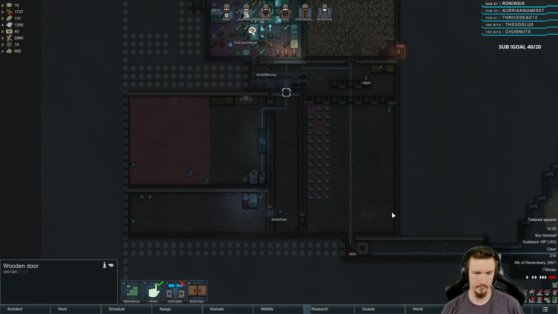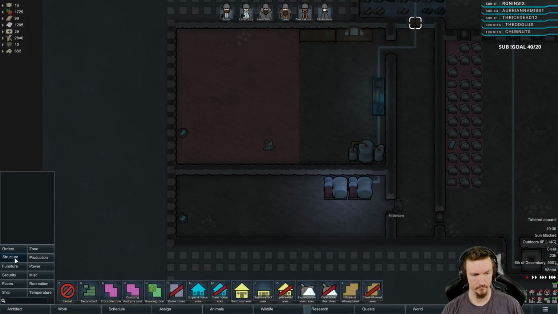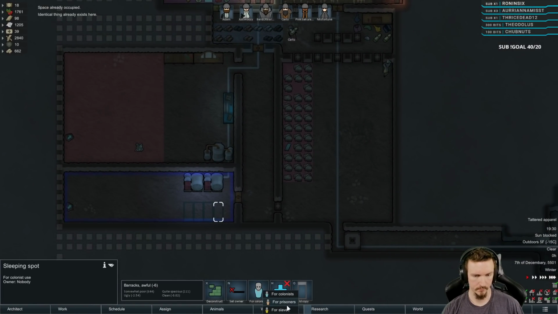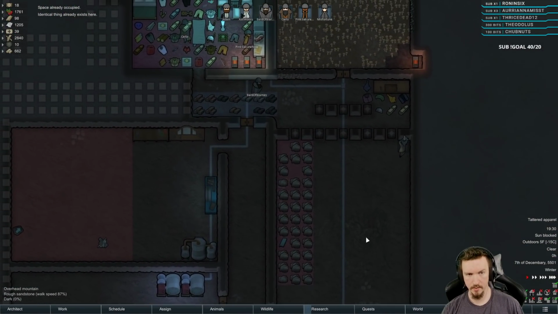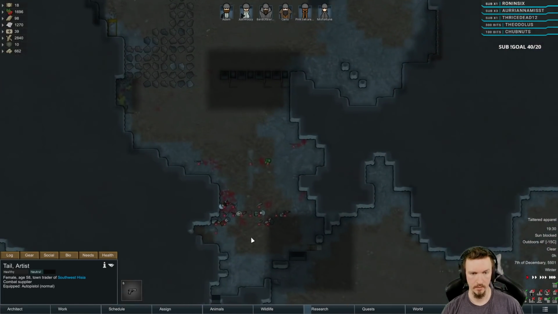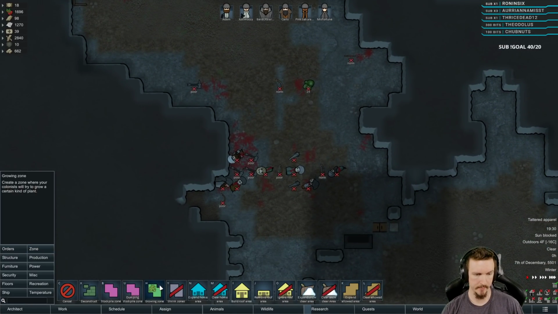All right. So we'll turn that into a temporary prison. Tried to anyway. Okay. Is this workshop considered outdoors? Yes, it is for now, until we put a door on there. Combat supplier. Nice. Combat supplier. You guys buy some of this junk?